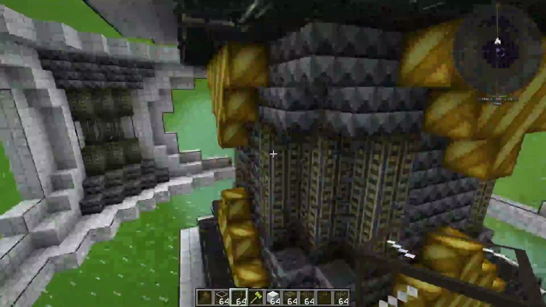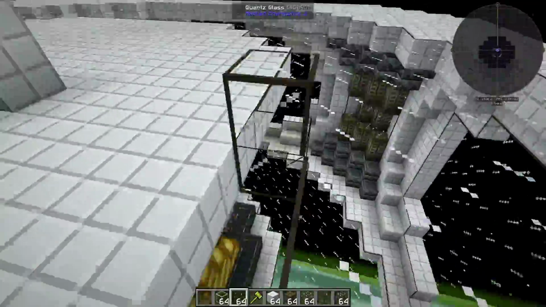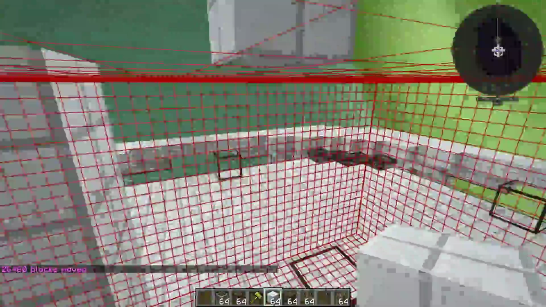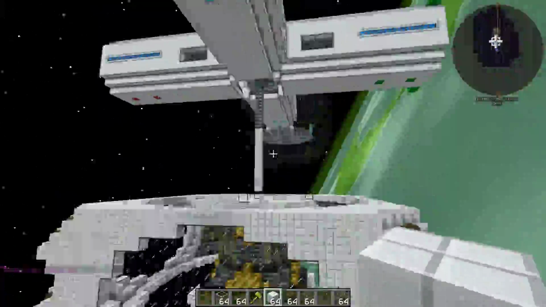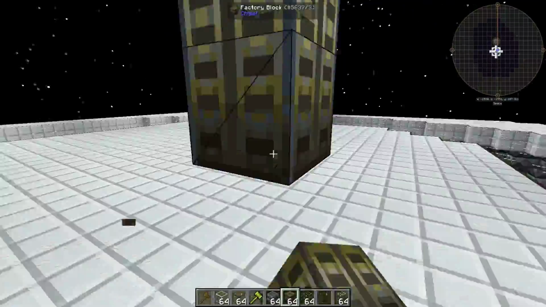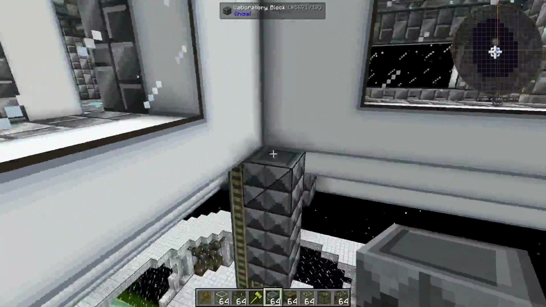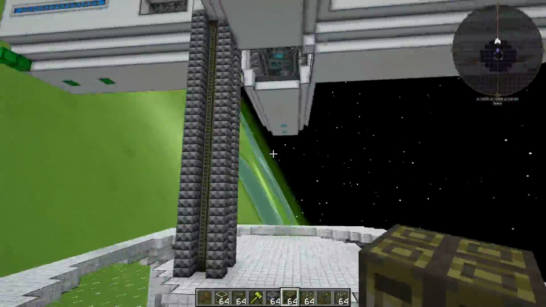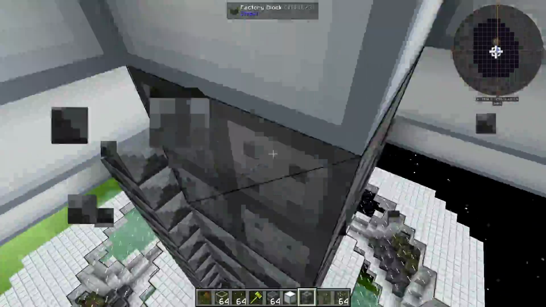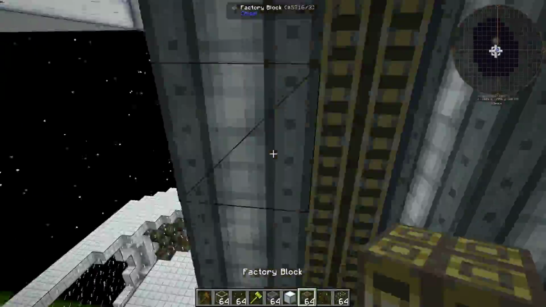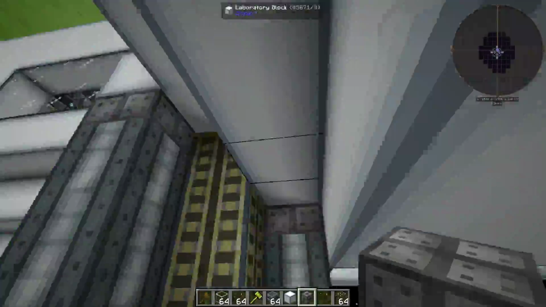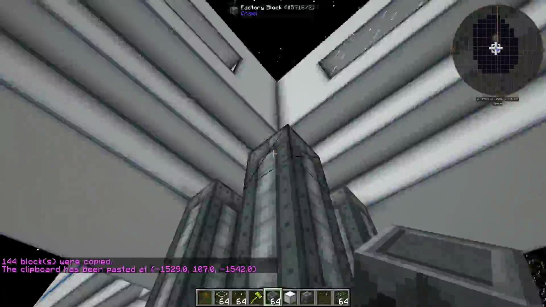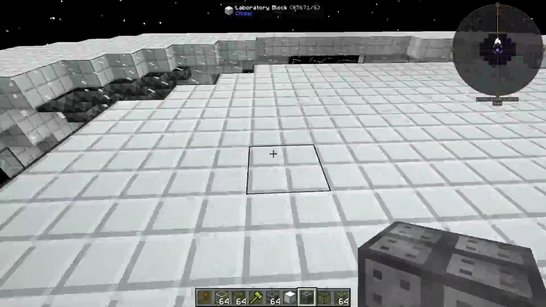I was thinking about just having the CO2 scrubbers, which you put carbon cartridges in, and they scrub the carbon dioxide and they output oxygen. However, I wanted a closed system where you didn't have to worry about actually running out of the carbon filters. Now I could do an auto crafting thing, but then you'd have to acquire the carbon somehow. So I was just thinking, okay, just take an infinite water source, run it through the electrolyzer, get rid of the hydrogen and keep the oxygen, and then pipe that to all the rooms.